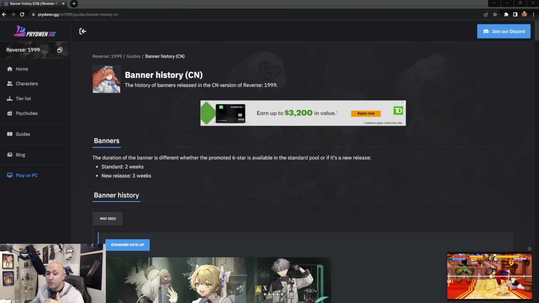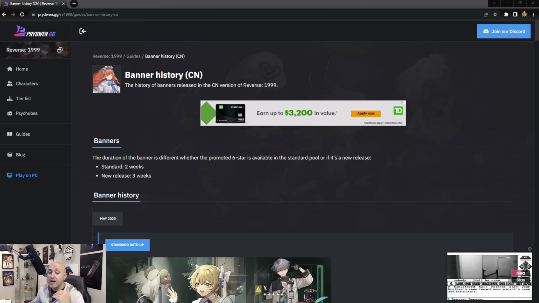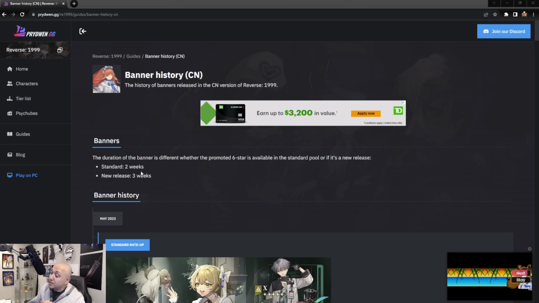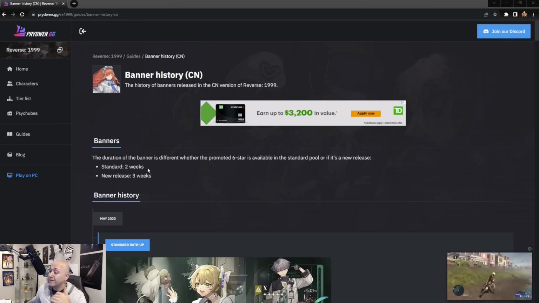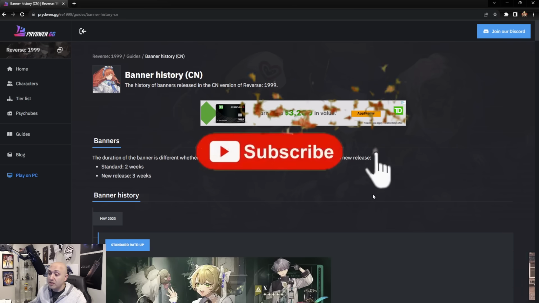The standard banners are going to be released every 2 weeks in the CN version, so we may see the same thing come out with our version. It may be a little bit different, but every new release will be every 3 weeks. So it's going to give you guys an ample amount of time to save your currency for the unit you're going for or you want, okay? So let's go ahead and talk about this.